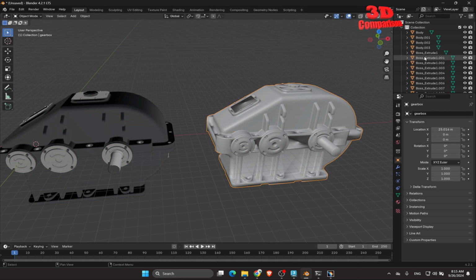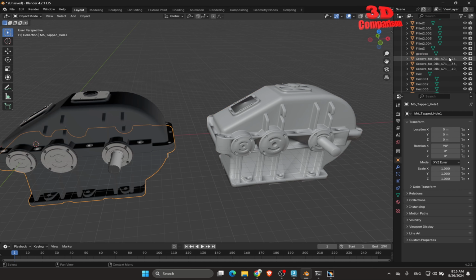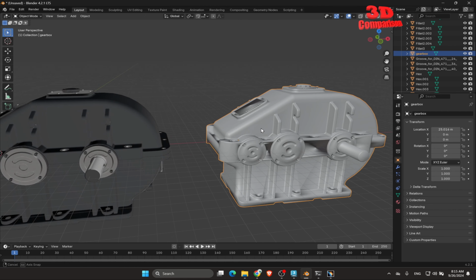If I want to see within the product tree in Blender, I can select it, press comma, and we're going to see that everything will be nested underneath this mesh, the gearbox mesh. While for the OBJ, we're going to have individual components. Now, if you want to split this within Blender, we can easily do that.